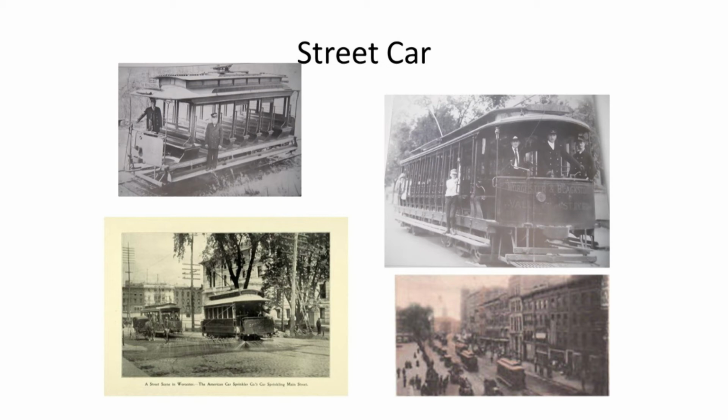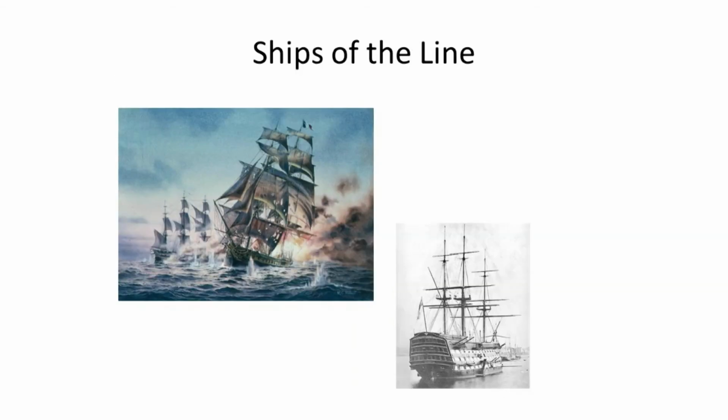And so what I'm talking about here is ships of the line. The reason these sailing ships were called ships of the line is when they went into battle, they did offense where they went broadside against each other. They'd line up against each other. So that's why they're called ships of the line, because they lined up against each other.